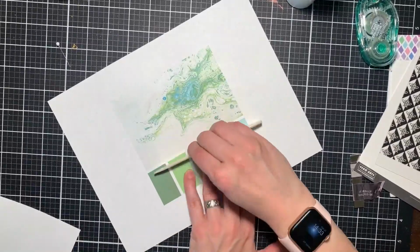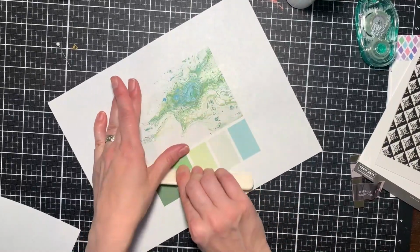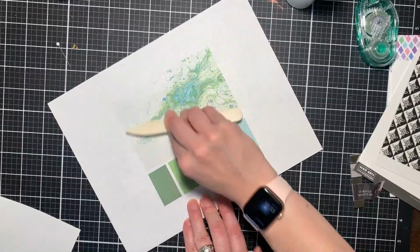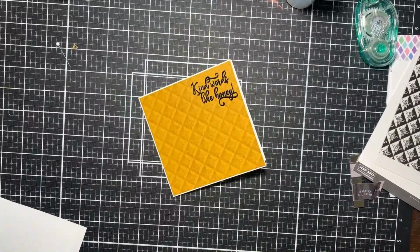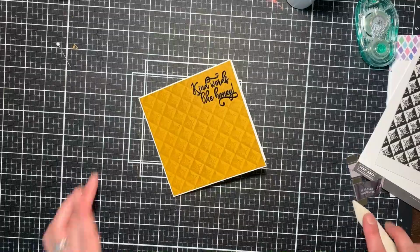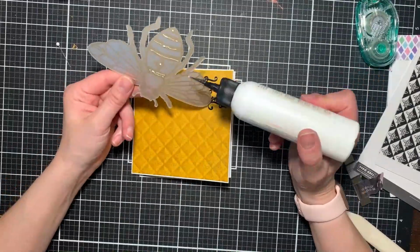Now I'm just going to use a piece of scrap paper that I have on hand just to press this panel and make sure this paper is secured to the base. I really don't want to mess it up at this point. And as you can see, the ink is still a little bit wet. So one little extra step can truly help you in the long run.